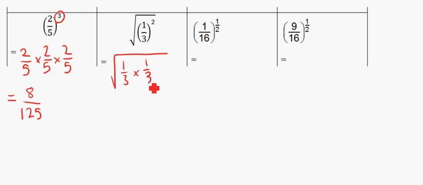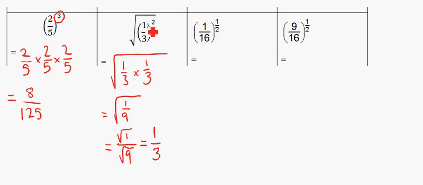itself, that's what squaring means, 1/3 squared, which will give us the square root of 1/9. 1 times 1 is 1, 3 times 3 is 9. Now we know that when you square root a fraction, you can square root the top line, square root the denominator. Square root of 1 is 1, and the square root of 9 is 3. So in fact we're back to the third. So square rooting a square cancels out both operations, they're inverse operations, and you get left with the original number.